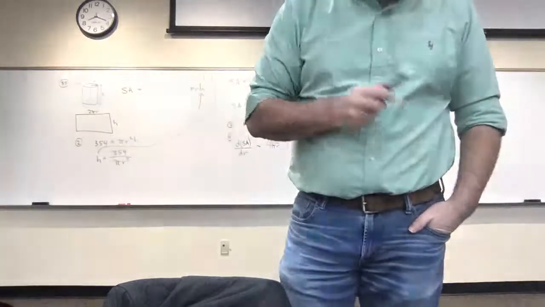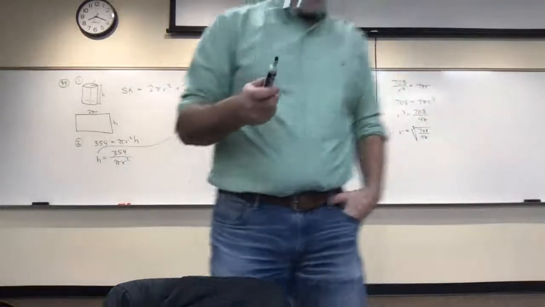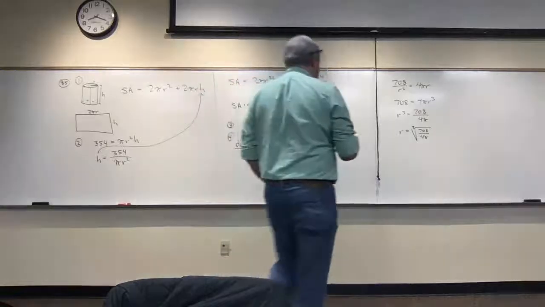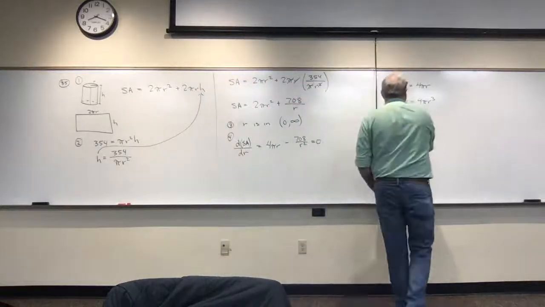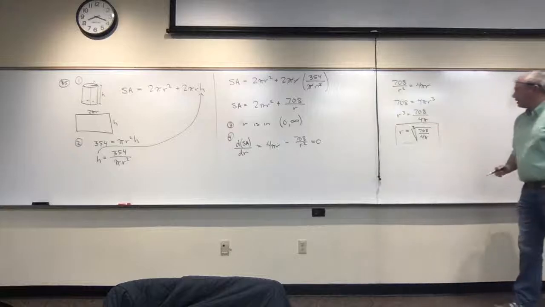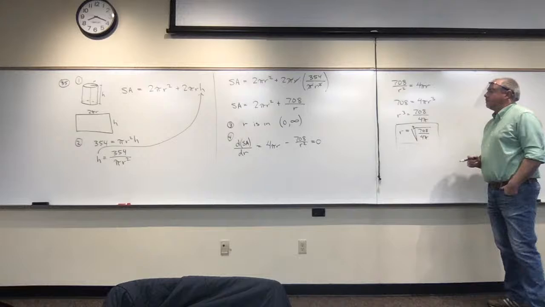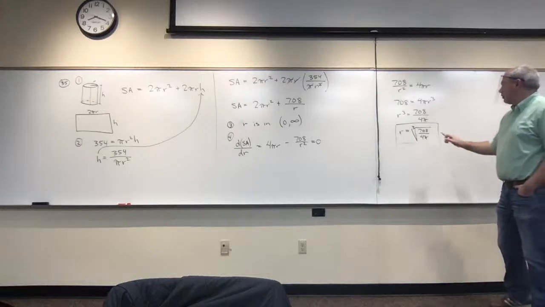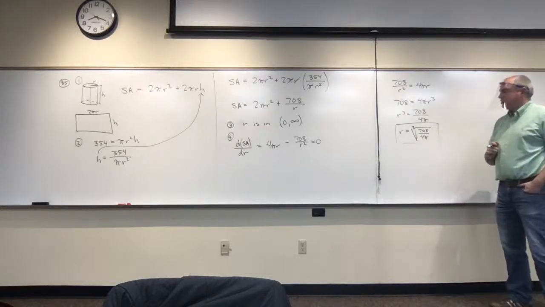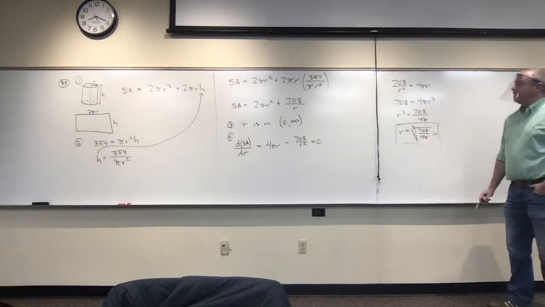They said find the radius and the height that will get it done. So we found the radius. Okay, this is the R that we're looking for. Although this isn't very clean, we should probably plug this into a calculator and be a little more precise. But what is the height? By the way, what's the units on this? Yeah, this is centimeters.